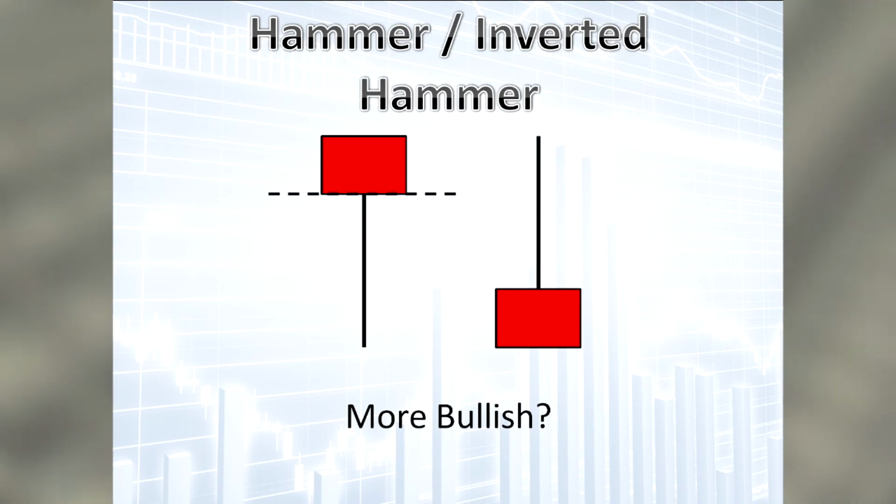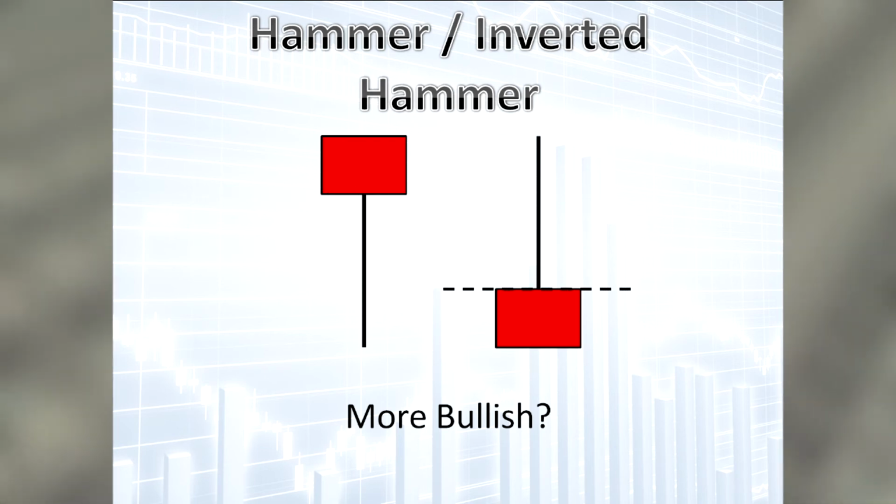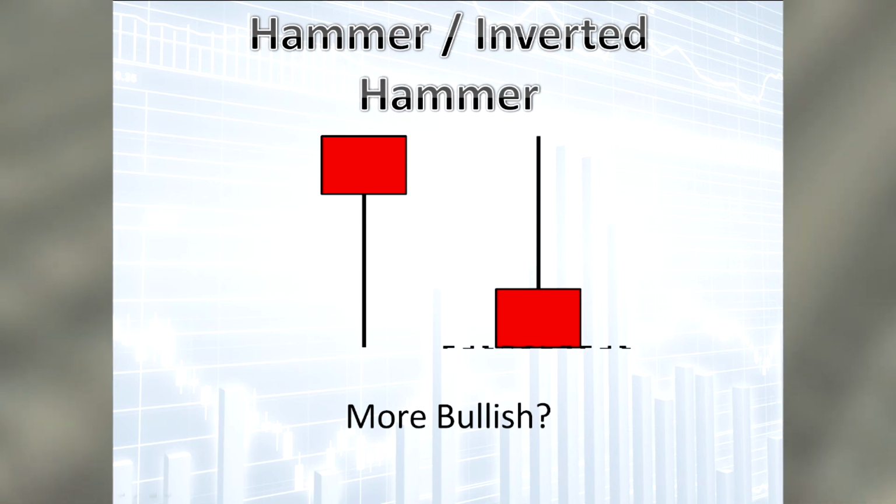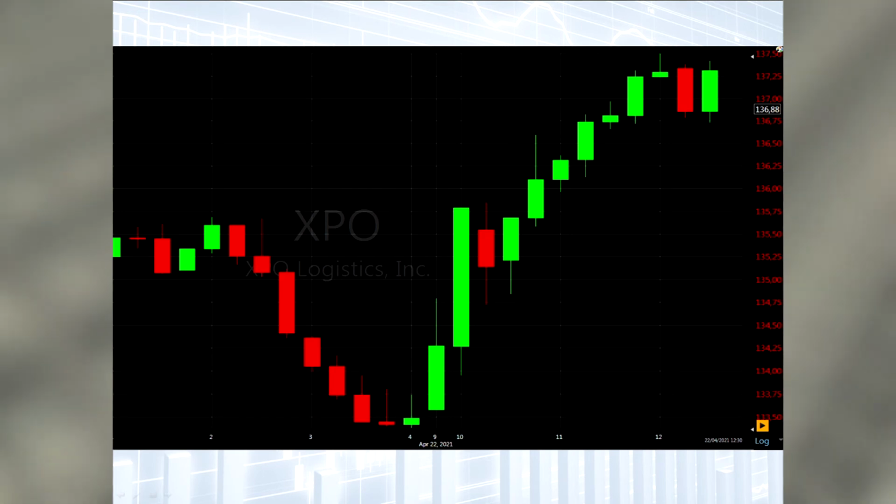In the inverted hammer, prices opened up right here, bullish sentiment drove the prices upwards before bearish sentiment made them go down once again to the close. So the bears had the final say in the price movement. So from this we can see that even though the hammer has a red body, since the bulls had the final say in the price movement, the hammer is more bullish than the inverted hammer and is a much stronger indicator of a price turnaround than the inverted hammer. In both cases, however, we always need to wait for the confirmation of a turnaround in case our theories turn out to be wrong. Let's take a look at XPO Logistics on a 15-minute chart.